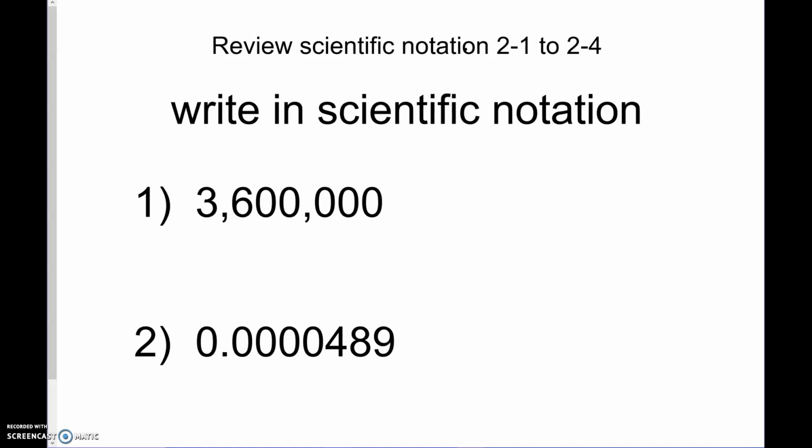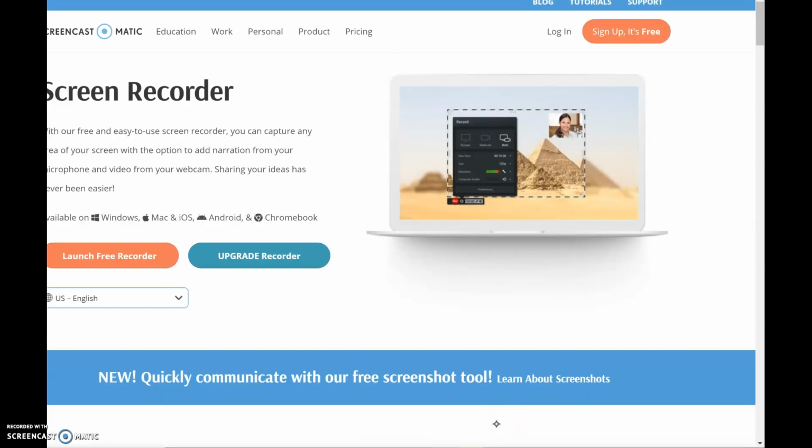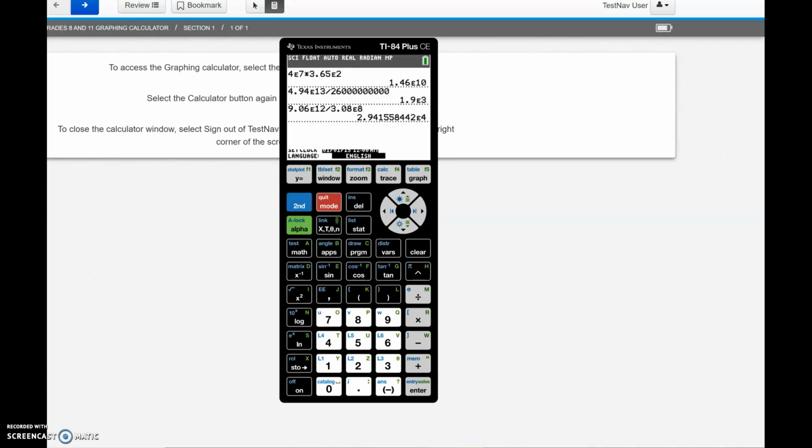So we were adding, subtracting, multiplying, and dividing. So you might want to have a calculator handy for when we get to the review of 2.4. So if you do not have one handy right now, then just pause this video and go get the calculator that you're going to use. And remember that if you do not have a calculator, I do have the Scientific TI-84 calculator brought up. There's a link, so you can just click on that, and then it will bring you to a calculator, and that calculator will look something like this, okay? So that we can see scientific notation and do different things on that. So you're going to want a calculator handy here.